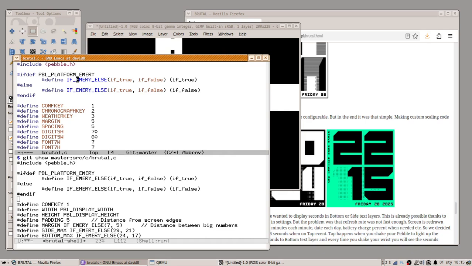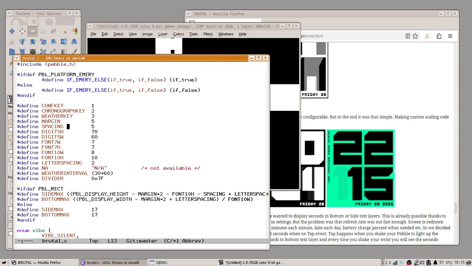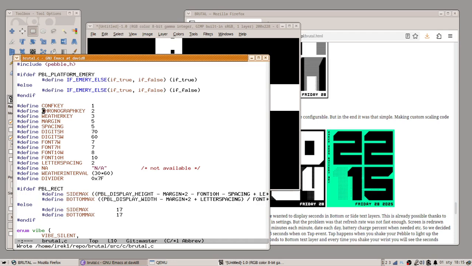No, I know it's not the best idea, but it might be the simplest at the moment, which makes it the best. So here for spacing, if Emery, else, that should be 7 for Emery.